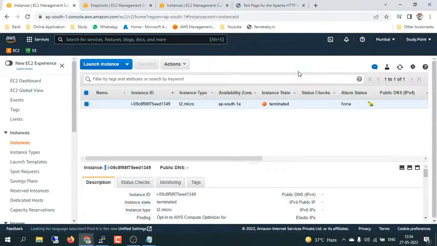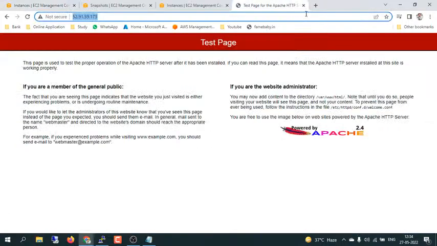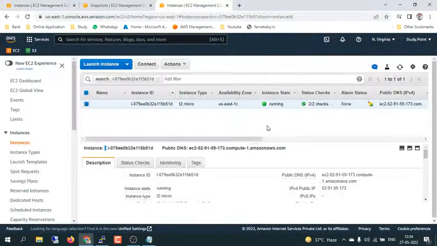And after that we created a snapshot, and after that we created an AMI from the snapshot, and then we copied that AMI from one region to another region. So I covered around 4 lectures in a single session. So that's the way we can create a snapshot for an EC2 instance, that's the way we can create an AMI from a snapshot, that's the way we can copy an AMI from one region to another, and that's the way we can launch a new EC2 instance from an AMI for our new servers.